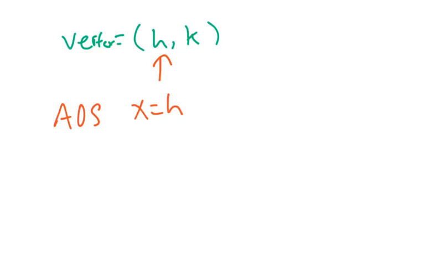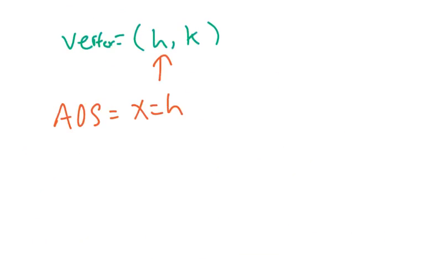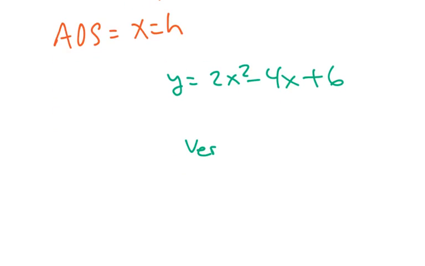Now there is another way to do this. We also said in a previous video or in class that if, well, let me call it (h, k), if (h, k) is the vertex, then x equals h is the AOS, axis of symmetry. So if that's true, then if I can find the x component, how can we figure out the x component? We can take this equation here, we rewrite it, and we said the x component of the vertex is negative b over 2a.